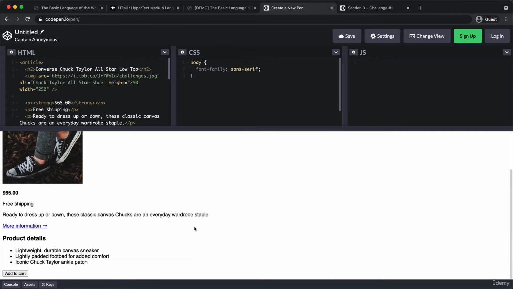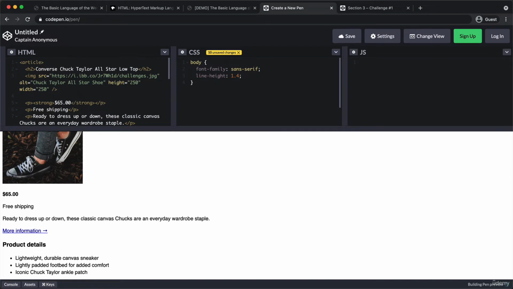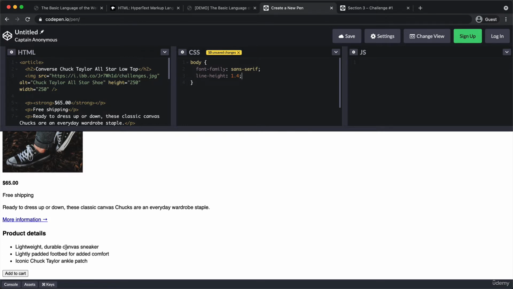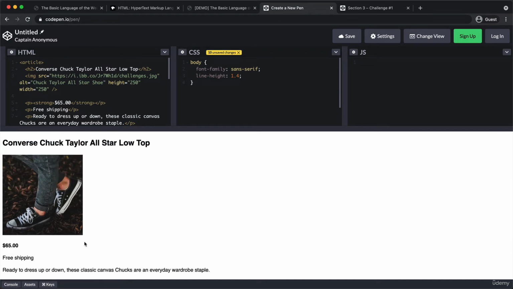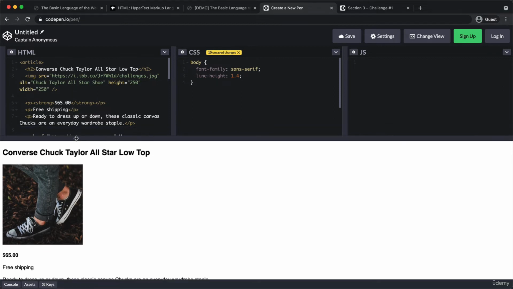Now, another thing that I want to do here, and this one was not mandatory for you because I actually didn't even mention it, but I want to increase the line height here. And this is another one of those properties that actually does get inherited. And by adding some line height here between all the elements, we get a little bit more breathing space here between especially this li elements. Okay, and now let's simply start working from the top to the bottom of this HTML code here.